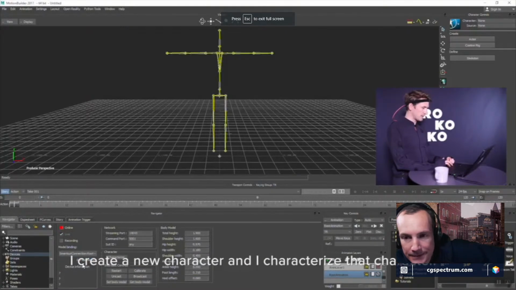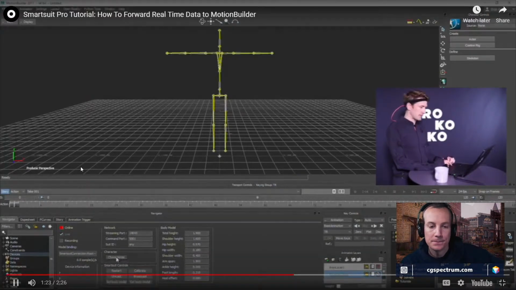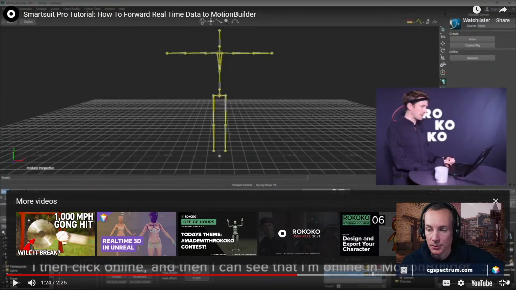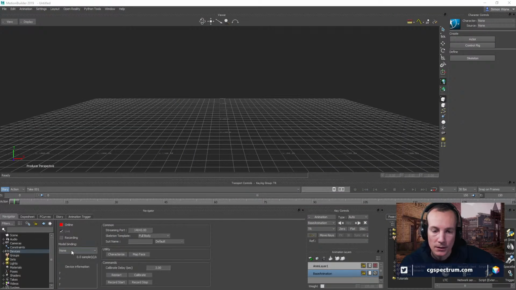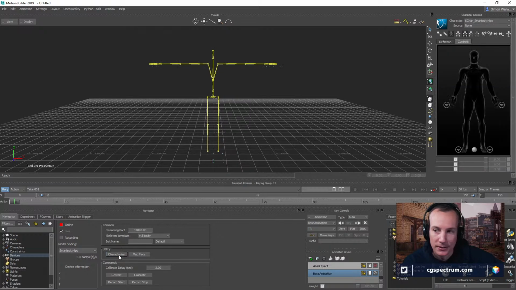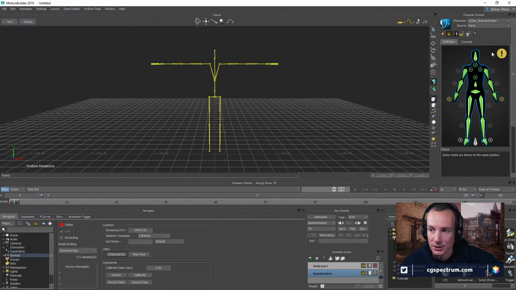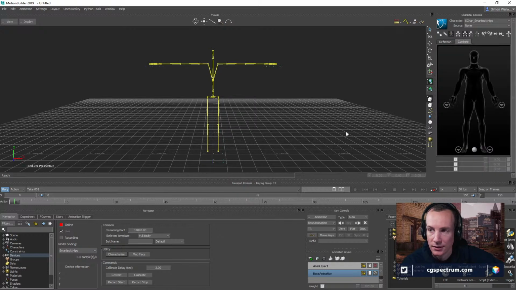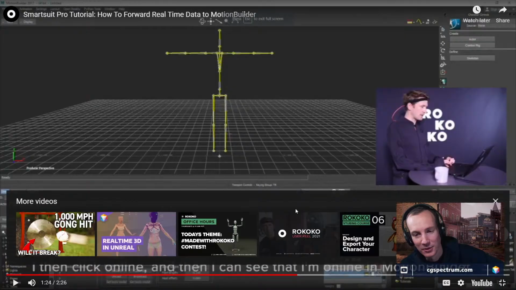A new character. Oh, okay. Characterize that character. That's important. Let's try that out. That looks pretty good. We just create a new character. Yes, it worked. And characterize a new character. Yes, that's awesome. Look at that. We got the definition. Some nodes are almost the same position. Okay, that's not really a big deal. Cool, we just have our characterized skeleton. That's awesome. That's what we were trying to do with the Unreal Mannequin. It took a lot longer if we didn't have any fancy scripts to help us out.